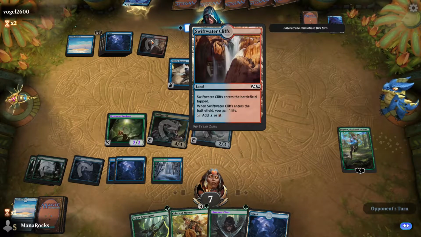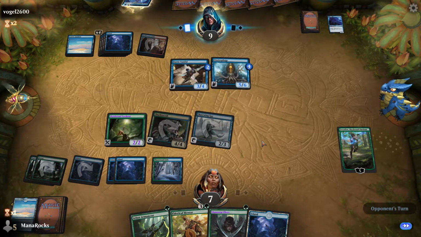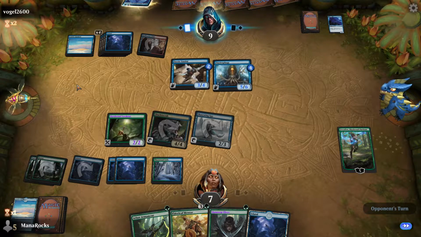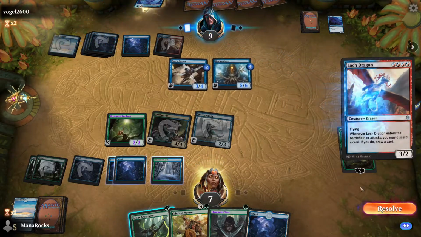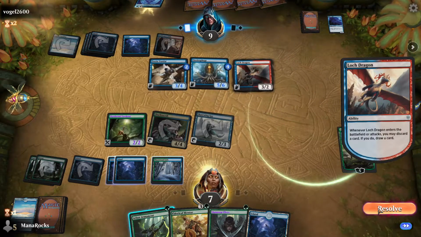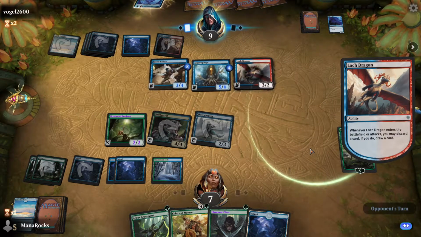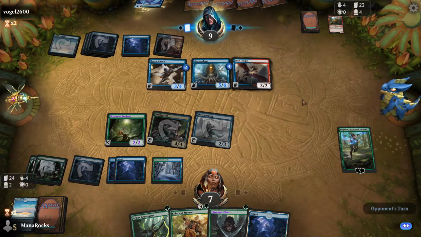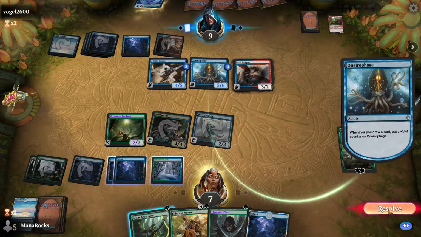Okay, opponent was missing a color. Was indeed missing a color. Oh, flashing back Scour. Lock Dragon. Okay. Pretty strong. So whenever it enters the battlefield or attacks, you can discard a card to draw a card. Probably should have done that before playing the land, I would imagine. So Oneirophage gets pretty big here.